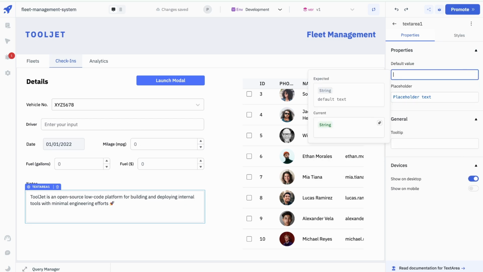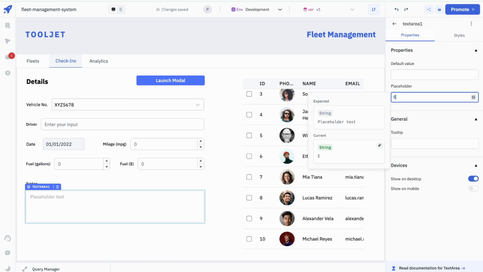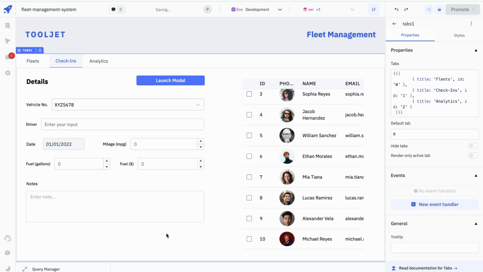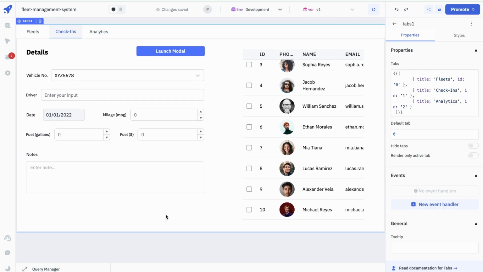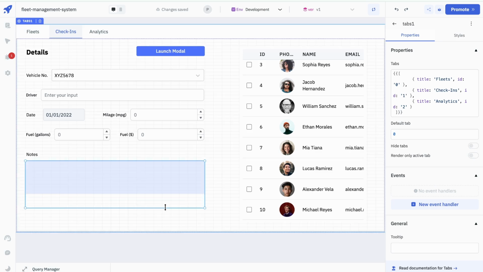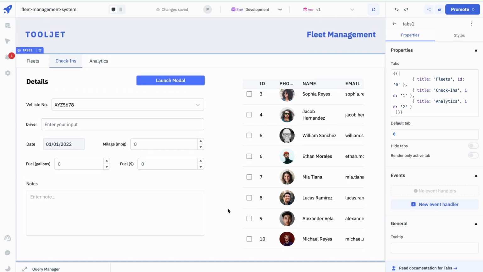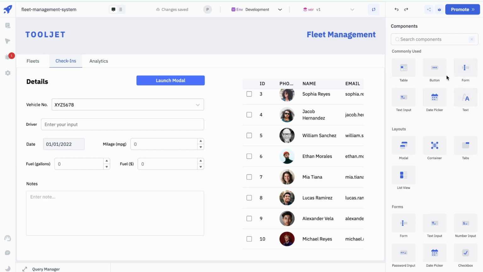Default value we can remove. Placeholder text can be enter note. Okay, so yeah, let's increase the height a bit.